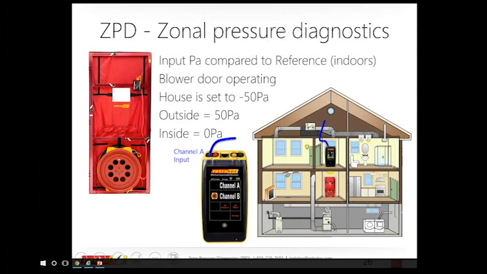There are different ways you can get little tubings or different connectors. We have some slides coming up to help you get into the hatch, close the hatch back up, and get these kinds of readings. So again, all of my readings are now going to be focused on channel A. Channel B won't matter. It doesn't matter what kind of device I have; we're only focused on channel A for the readings.